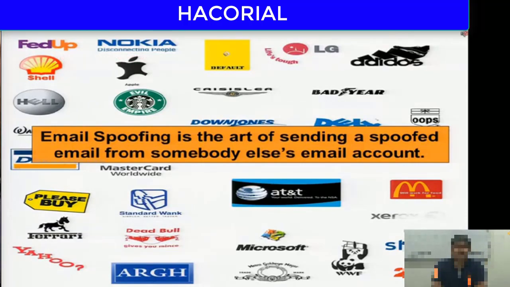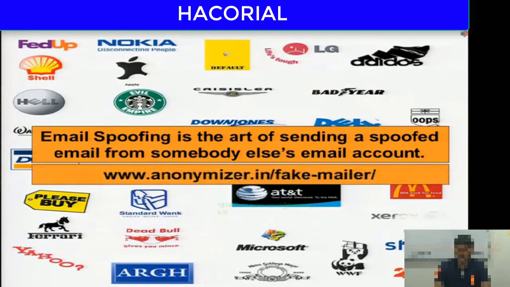And what I'd like to show to all of you today is how to send a spoofed email from billgates@microsoft.com to a friend of yours, offering your friend a job with Bill Gates at Microsoft. Yes, email spoofing allows you to do all of this. So let me now give you a live demonstration of how easy it is to send spoofed emails. There's a very interesting website which I'd like to share with all of you.